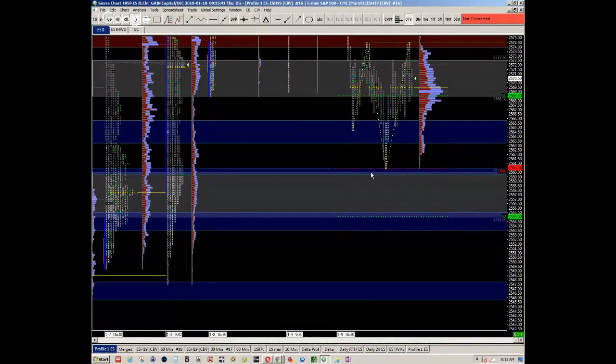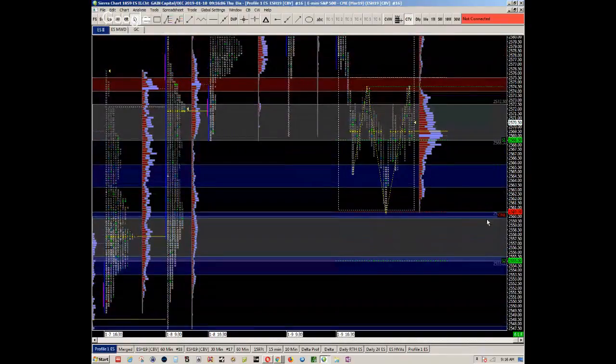This is a gray area as opposed to the black. You can't see the edges so well because they're overlapped. They're going to be a little bit lighter blue where they're overlapped, where these are looking for possible reversals, the darker blue. But if we do get a little acceptance in the gray area, this might indicate a place to look for a retracement to go with to the other side of this area. Hopefully that makes sense.